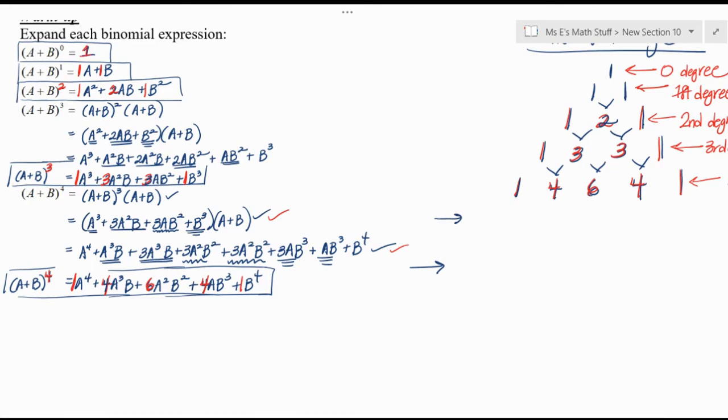That helps me with the coefficients, but what about the rest of the stuff? Well, notice the rest of the stuff has its own pattern. For example, if you look at the expansion of a plus b to the fourth down here, the power on a, your first expression in the binomial, starts at 4 and then decreases by 1: 3, 2, 1. And then you even have an a to the 0 at the end, since anything to the 0 is 1. And then your powers on b start at 0. Technically, there's a b to the 0 down here, and then increase by 1, and then you'd have b to the fourth.